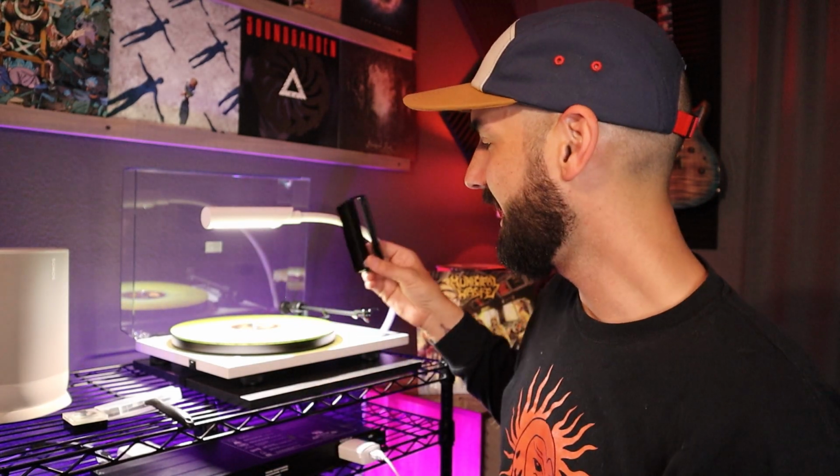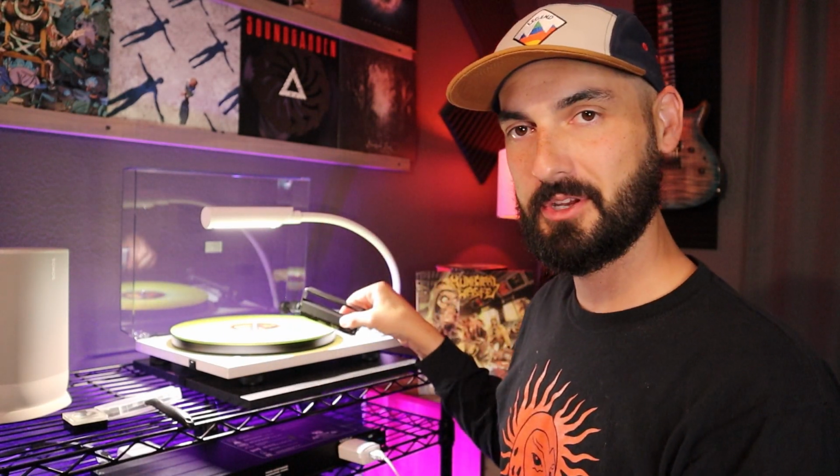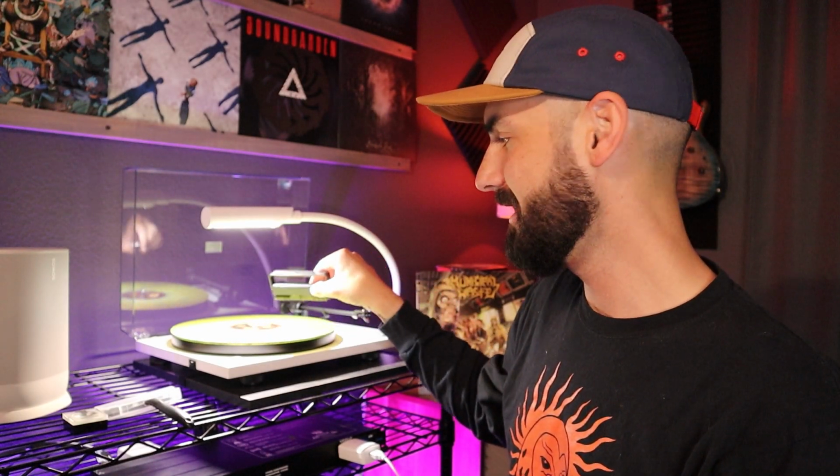First thing you're gonna do, turn your record on, let it spin. I like to hold it again where the metal is, or the aluminum, so you can keep that conductive energy while you're going through here and discharging the static electricity. You start from the outside in, and you want to hit the spindle in the middle. That's metal. That helps keep the static electricity and discharge it as you pull up.